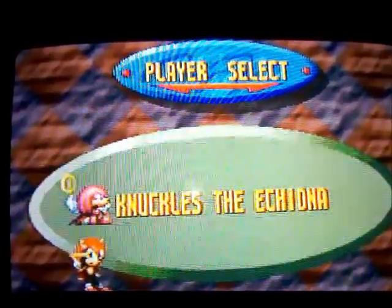Now I'm going to give my final thoughts. Alright, so there you just saw some gameplay of Knuckles Chaotix. We took a look at hooking up the console, and we did a little history on the console. So overall, what do I think? Well, overall, the Sega 32X was a failed experiment, nonetheless. But we have to give Sega some credit, because they did try something different.